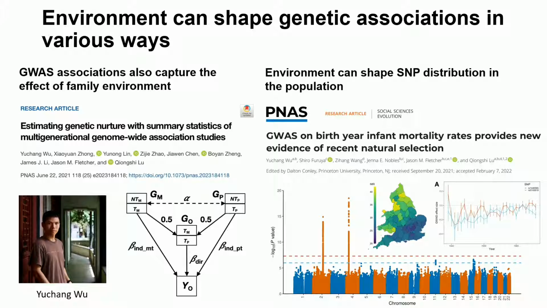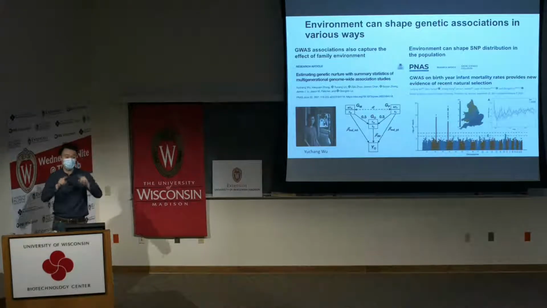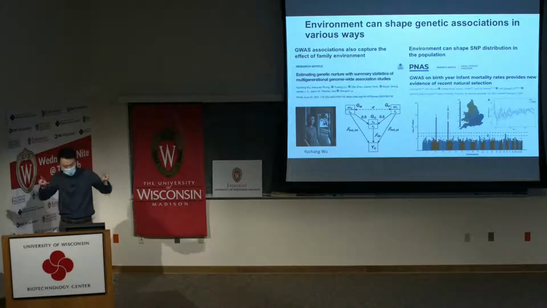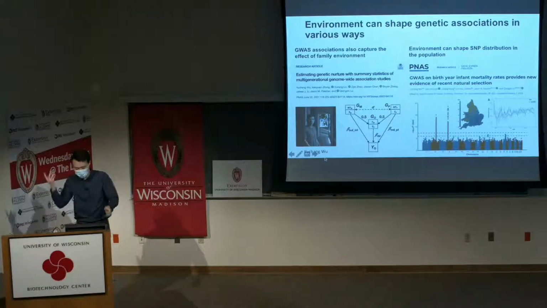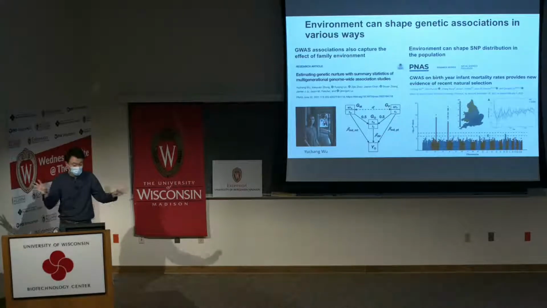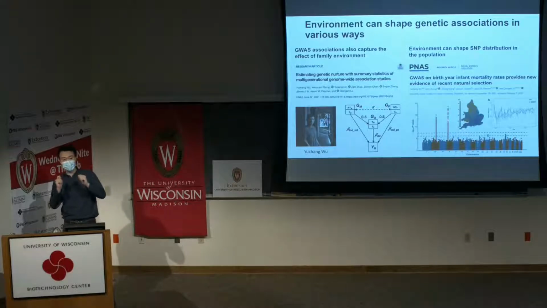So just because your DNA can predict education, we have empirical evidence that a substantial part of that is because your DNA can predict your parents' DNA. It can predict what kind of family you're born into, and that's actually mediated through family environment. If you think the genetics of education is somewhat too provocative, this is not by any means specific to education. You can think of, for example, the genetics of birth weight.